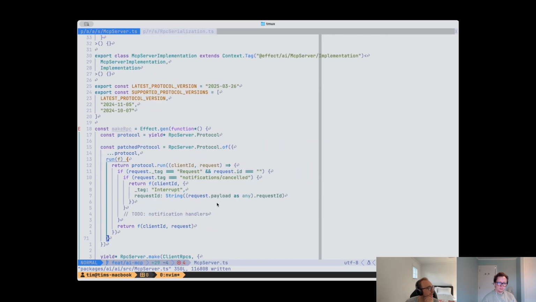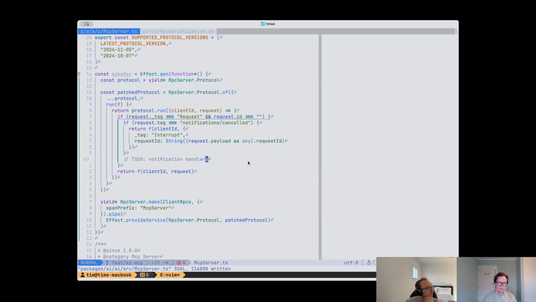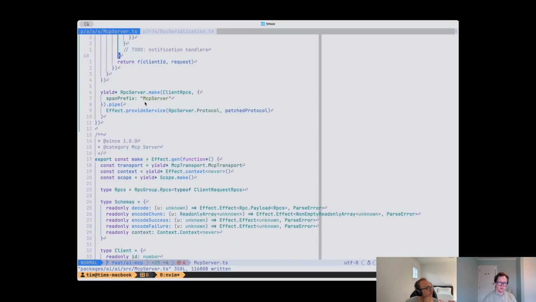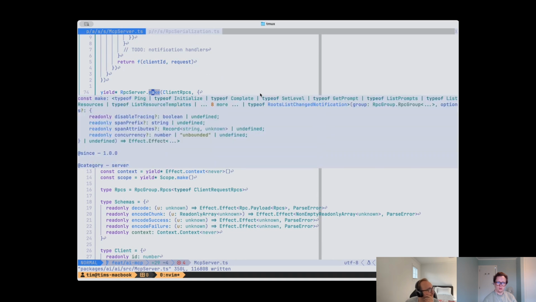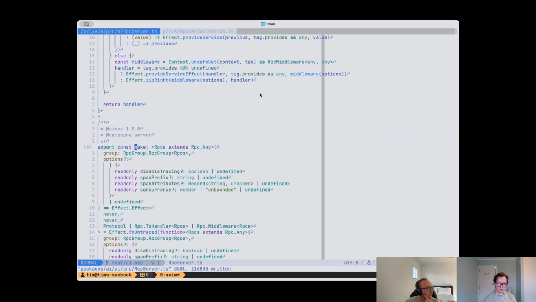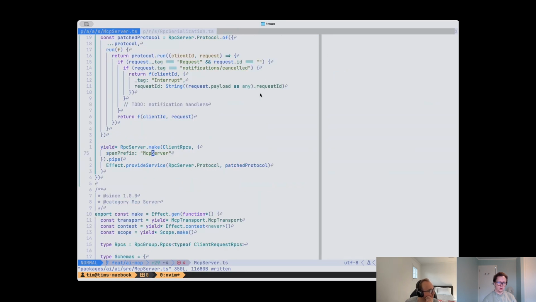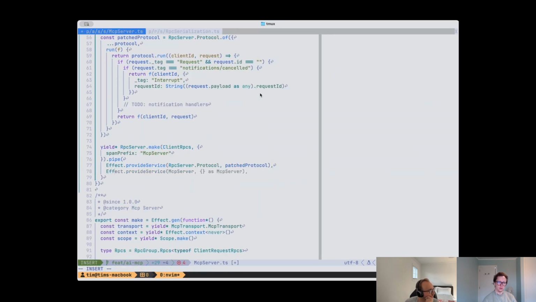Server. Source, protocol. Yeah, there's a progress callback that I guess you can set. But protocol for now, requests. We just swap scopes. There you go.